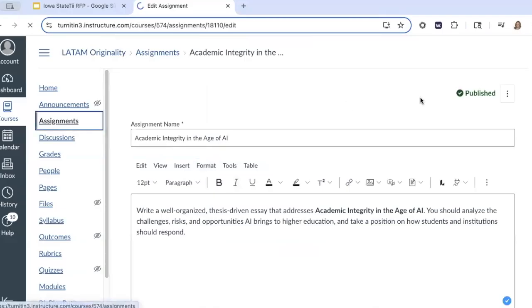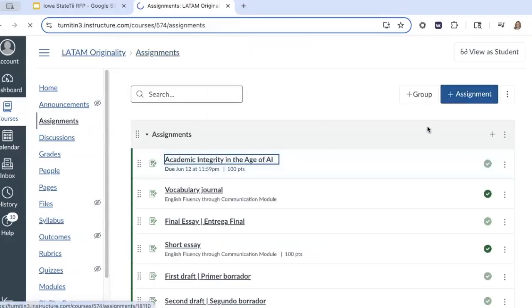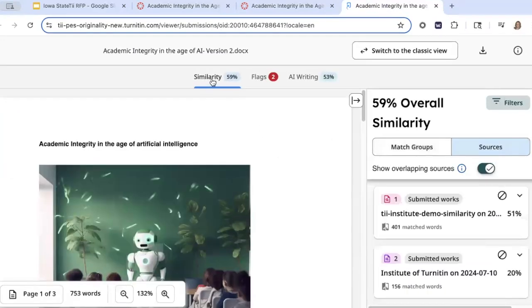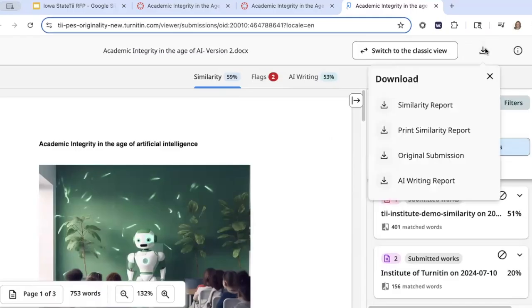In order to launch a student's individual similarity report, you'll go to SpeedGrader and then click on the percentage. The student similarity report shows the overall similarity of a submission to the content in the repositories it was searched against. The similarity report includes a streamlined layout that is optimized for readability and simplicity to save instructors and educators time and effort with interpreting results. The report has the latest accessibility standards, ensuring a seamless experience for all users. The report can be downloaded to be shared with individuals who may not have access to the similarity report.